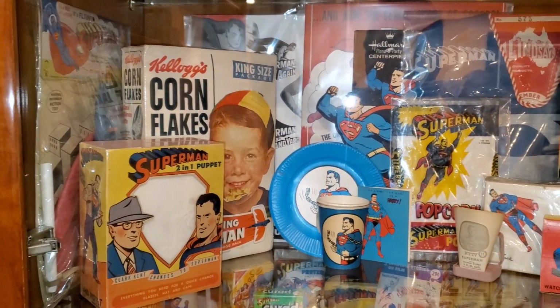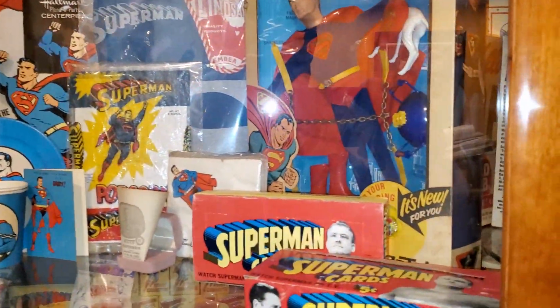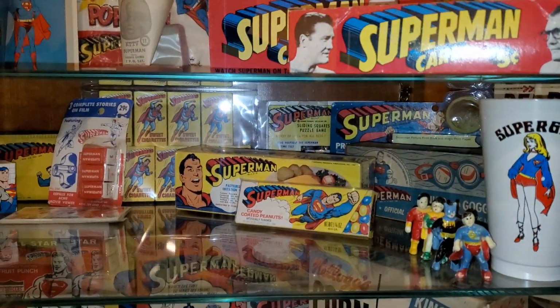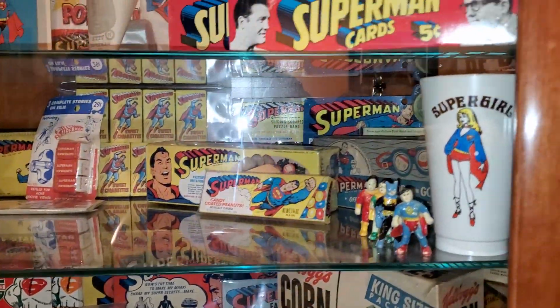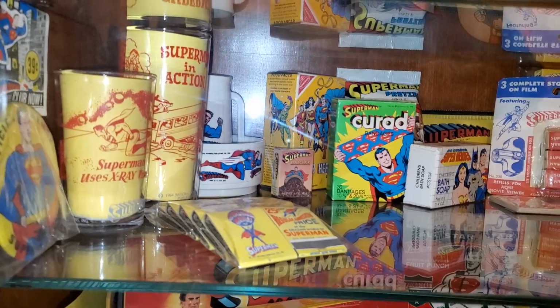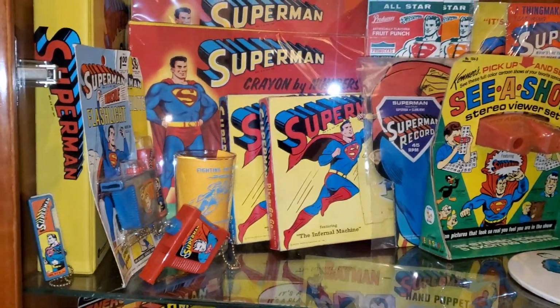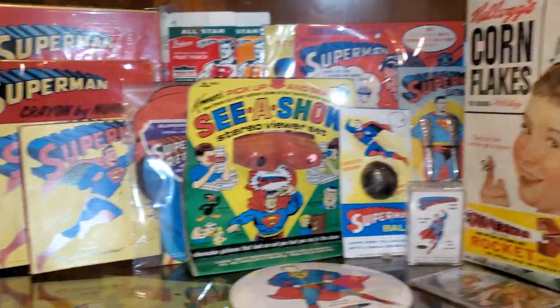I mean, Superman came out in 1938, Action Comics #1, which my dad had. My dad, Martin, actually had 2 copies of that back in the day. And then when he was a teenager, he gave it away to some other kid that he thought would enjoy it like he did, having no idea that the 10-cent comic would sell for like over $3 million a few years ago, which is crazy.